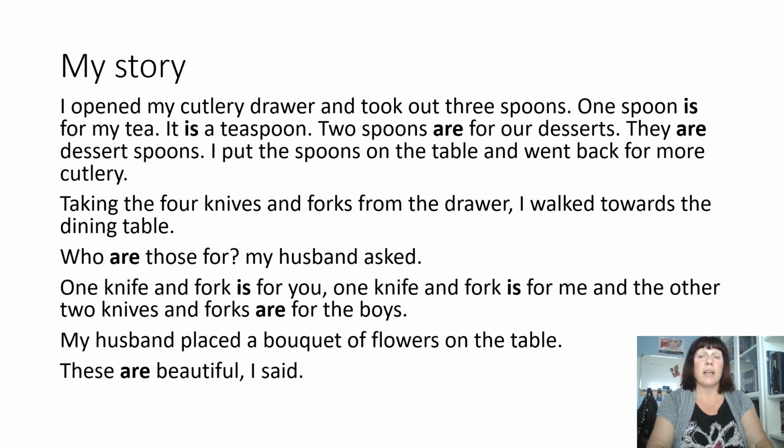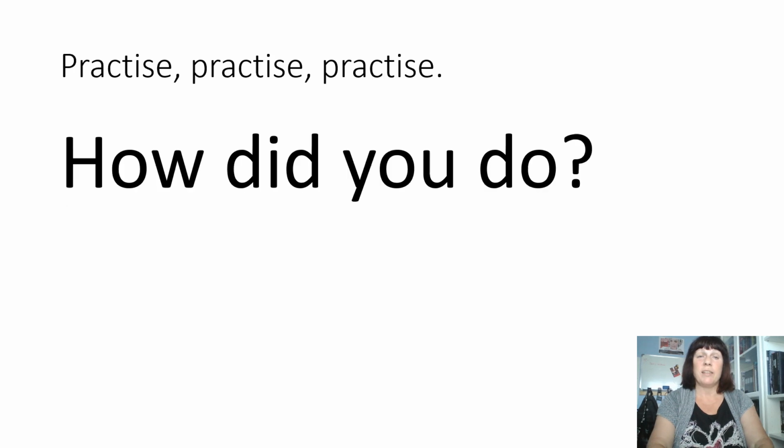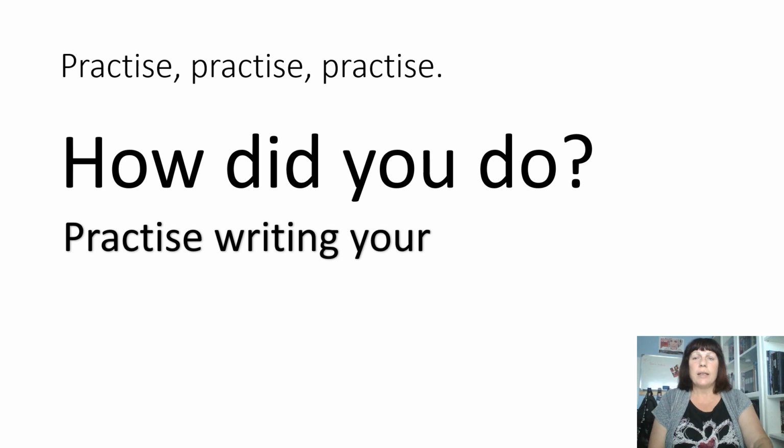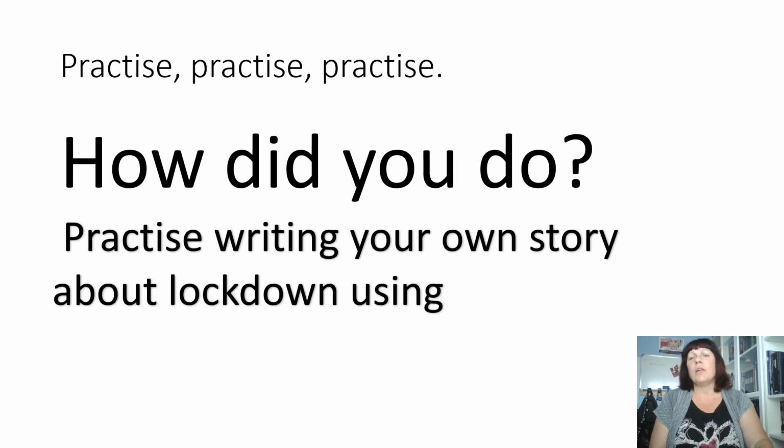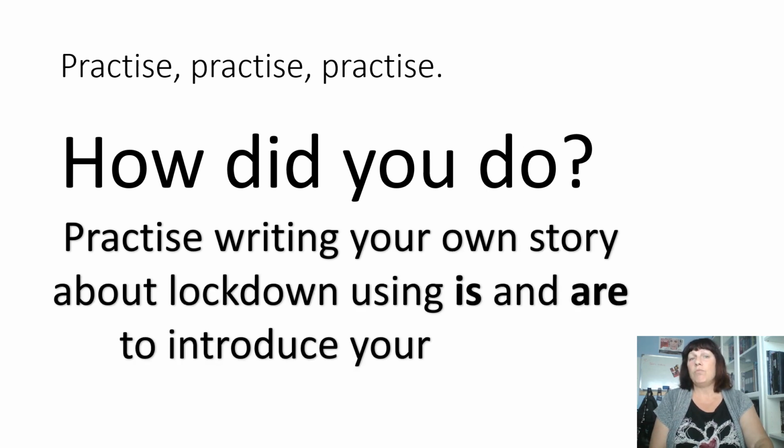So don't forget, when you're looking at is, you're talking about one person, object and thing. And when you're using are, you're talking about more than one person, object or things. So practice, practice, practice. How did you do? Did you know this already? Great. Now start writing your own stories and see if when you write, you get that correct as well.